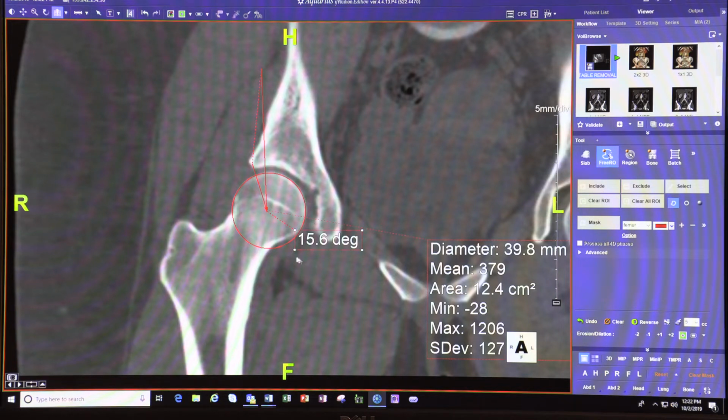And if it's between 20 and 25, in that case there will be borderline dysplasia. There's a lot of interest in research in that arena. And then 25 to 40 is normal, or 25 to 39. And more than 39, you have overcoverage. So this is how you would do the lateral center edge angle, which was initially done on X-rays as the lateral center edge angle of Wiberg. This is the lateral center edge angle on CT scans, which is pretty much similar to what you get on X-rays. So this is the second angle.